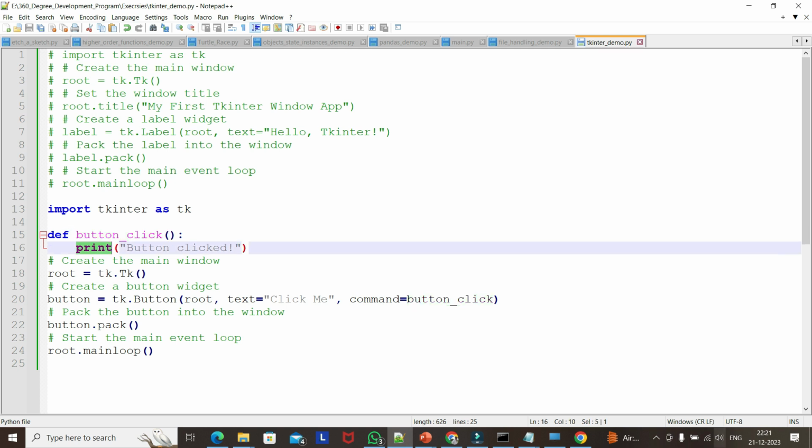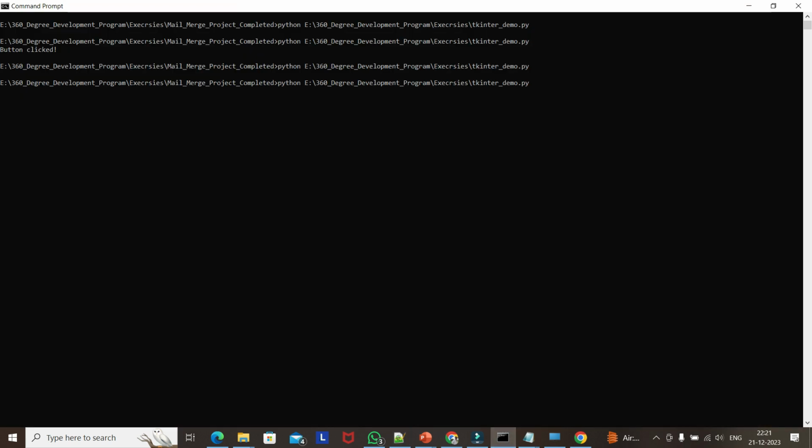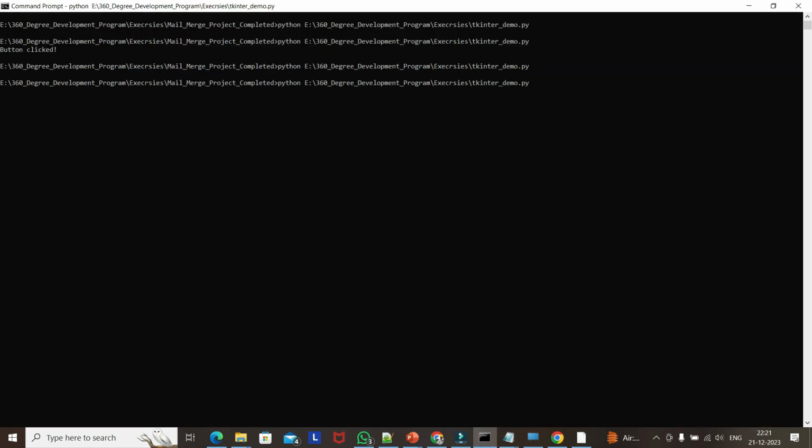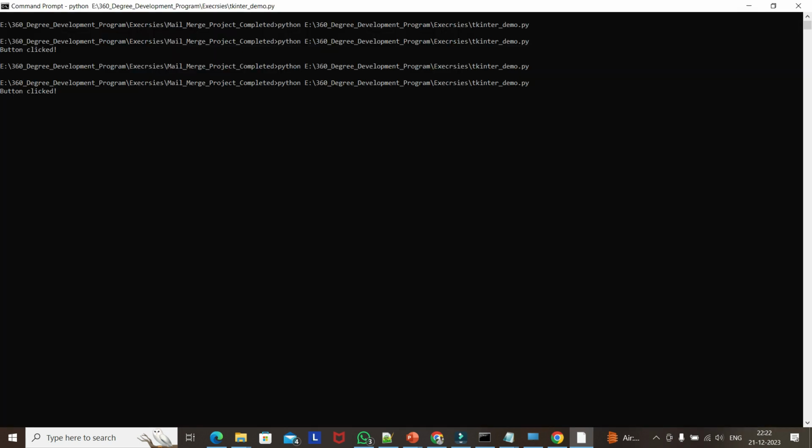When we run this program again, now I am opening it. If you see, nothing is printed yet, the cursor is moving. When I come back and click on this, you can see the animation as we clicked on the button, and now it says button clicked.